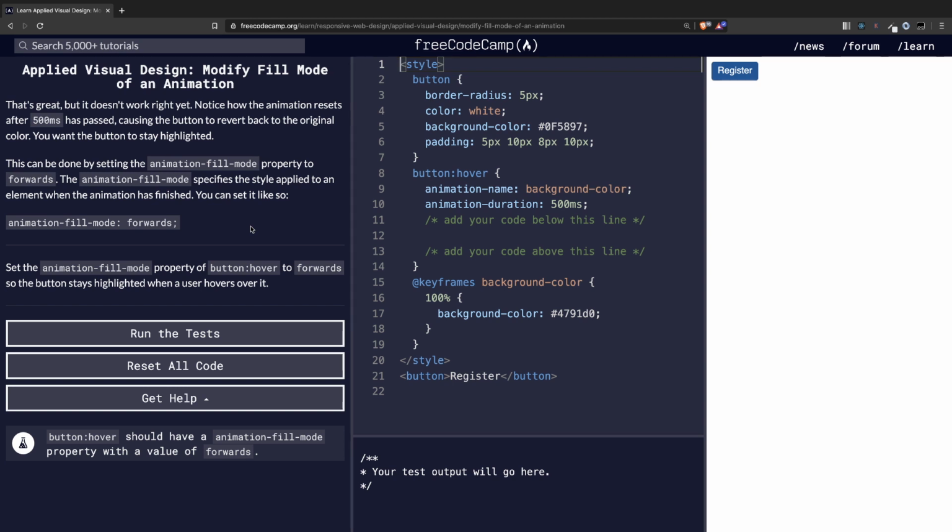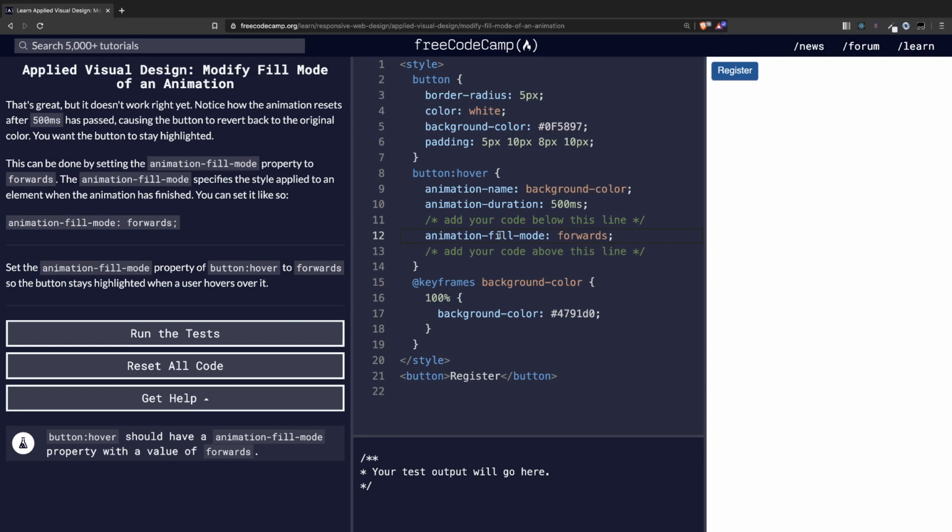Exactly. This can be done by setting the animation fill mode property to forwards. The animation fill mode specifies the style applied to an element when the animation has finished. You can set it like so. Exactly. So by setting, let me copy it over here.